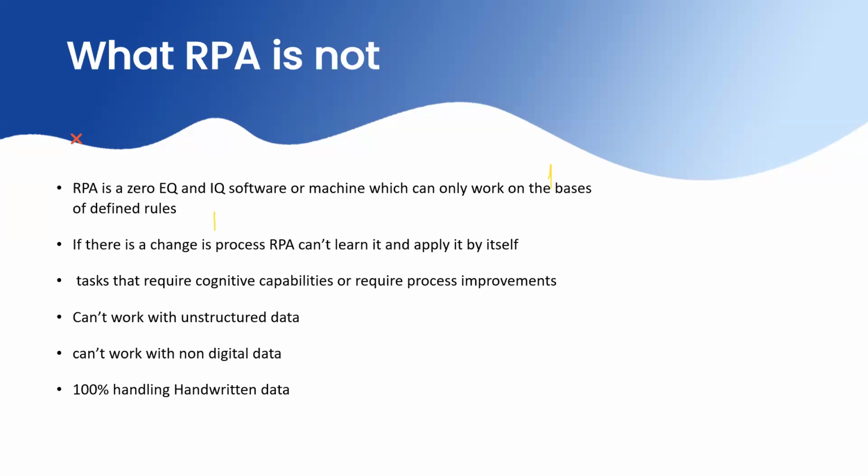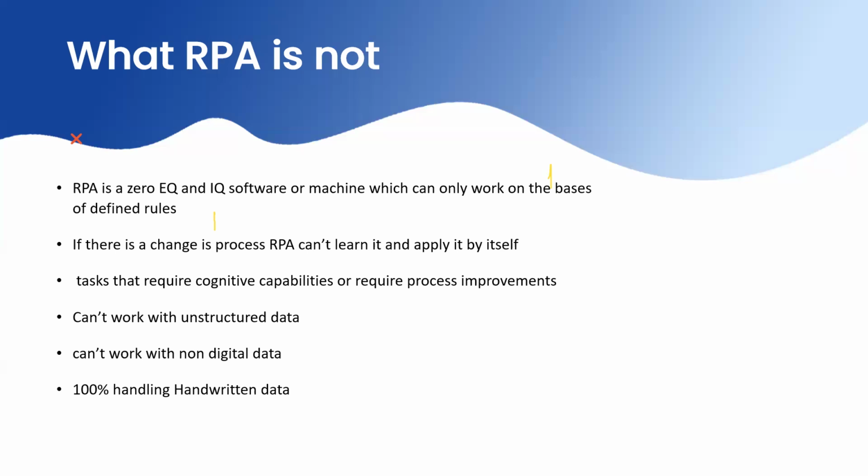Even if you have IPA, intelligent process automation, you have a robot which is doing all the tasks in the predefined rules. But now you can use an ML language or ML package, a data science package or any package, and involve it with your RPA tool and keep it working. But still, it won't have EQ and IQ. It will be working with a predefined learning, but it will not have IQ and EQ. It will not have EQ, emotional quotient.